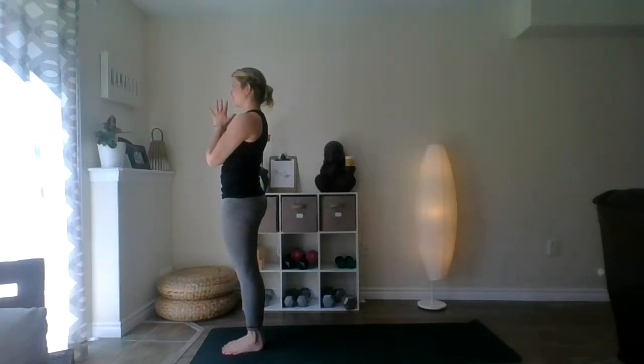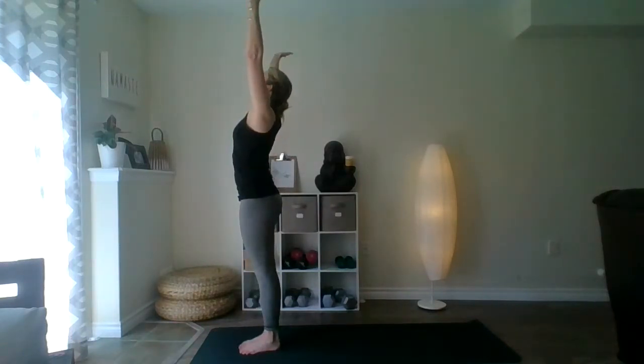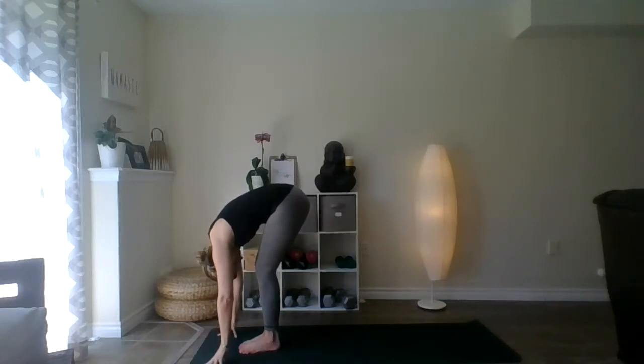Hands to heart center. Maybe bring your thumbs down closer to your heart. See if your heart rate may have picked up a little bit. Just notice whatever shows up. And exhale, hands come down. All right, inhale up. Exhale, forward fold.